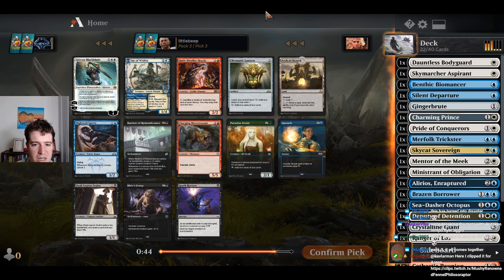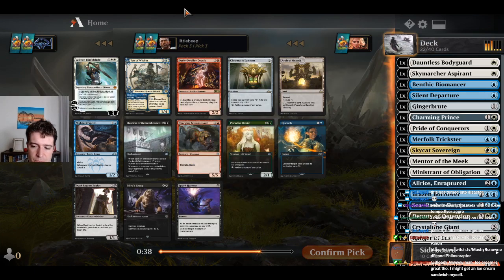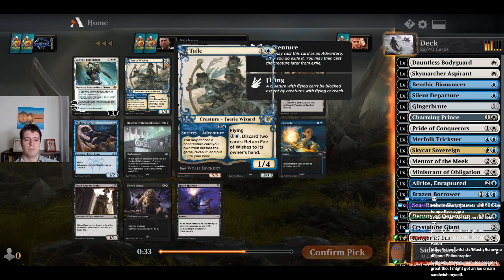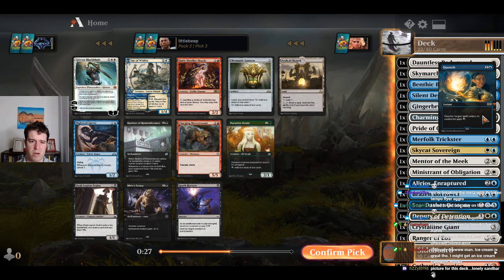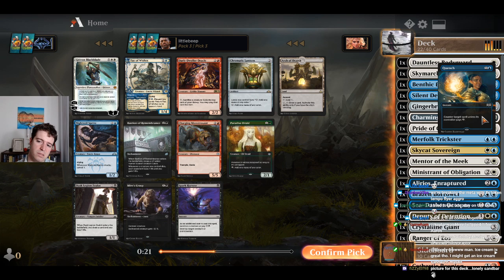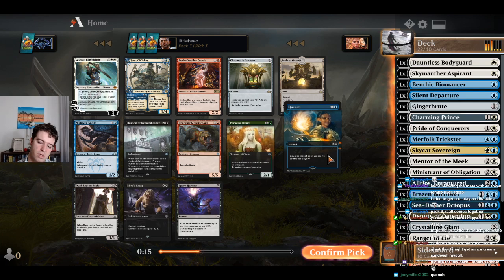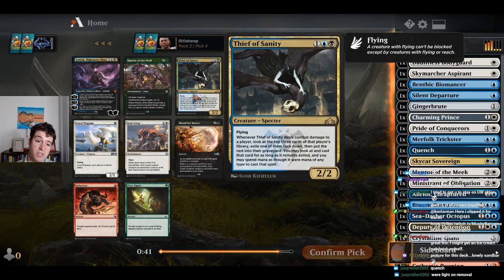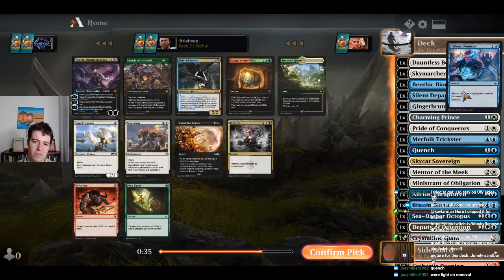Okay, Quench, Gideon, Night Vale Sprite. How's the curve looking? Curve is kind of thick at 3 already. Gideon is pretty good, though. I think I just want to Quench. Try to wield Night Vale Sprite here. Sprite works out nicely with... Yeah, counters are good. Counters are good. Nightmare Muse, Thief of Sanity, Callous Dismissal, Loyal Pegasus. This one's probably wheeling. I'm going to take Callous Dismissal.